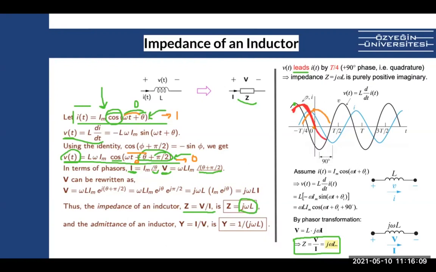So as you can see, this voltage and current have a 90-degree phase, which corresponds to T over 4, and as you can see, voltage comes before the current, and that's why they call it voltage leads the current. And there is this thing called power factor, which you'll learn in this lecture, and that is important: which one is leading, which one is lagging.